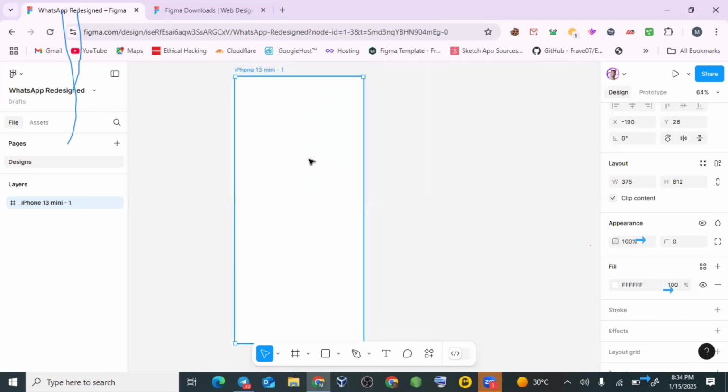Now, you can see this particular frame has been created because I tapped on that frame. And by now, you will see that a new layer has been created towards the left side, which is the name of this particular frame that was created. Now, this frame, we can relate it to an artboard in UX design. Are we together?